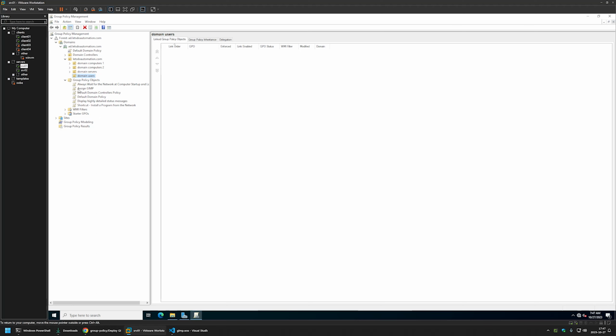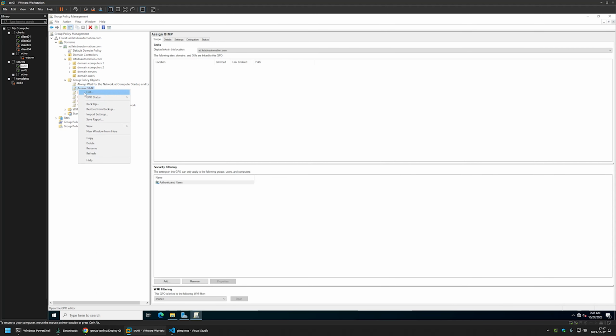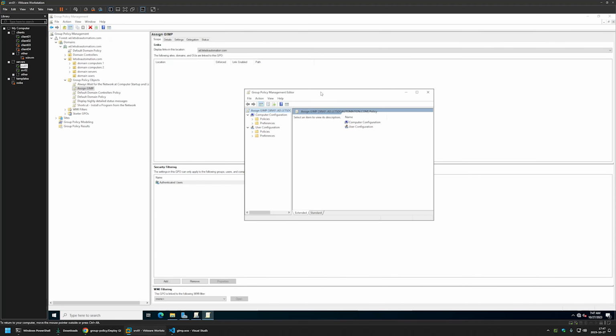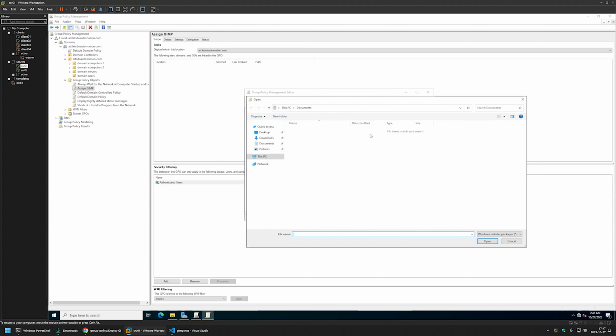Then I will select the policy here, then I will right click on it and select Edit. And because this policy is for our computers, we need to go to Computer Configuration, Policy, Software Settings, and Software Installation. Then I will right click here, go to New and select Package. Here you need to make sure that you're selecting a file that is located in a network share, because it will allow you to select a local file, but the installation would fail when the computers would try to install the software, because they don't have access to this local file.